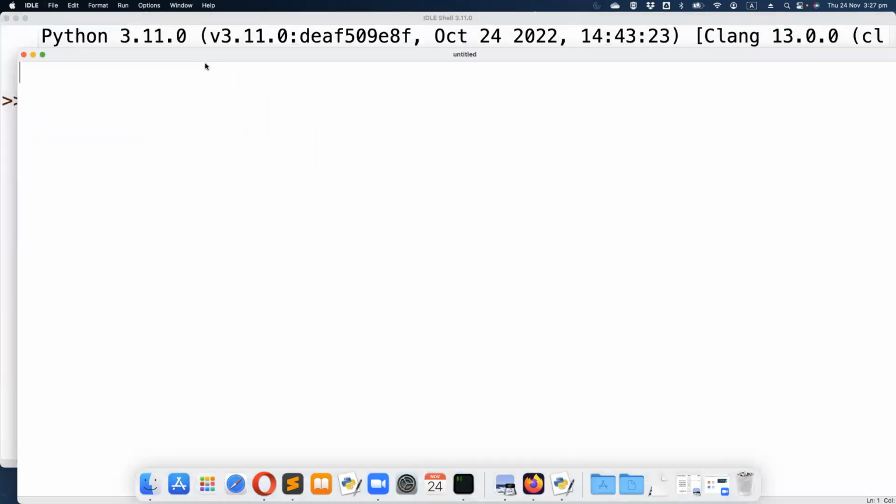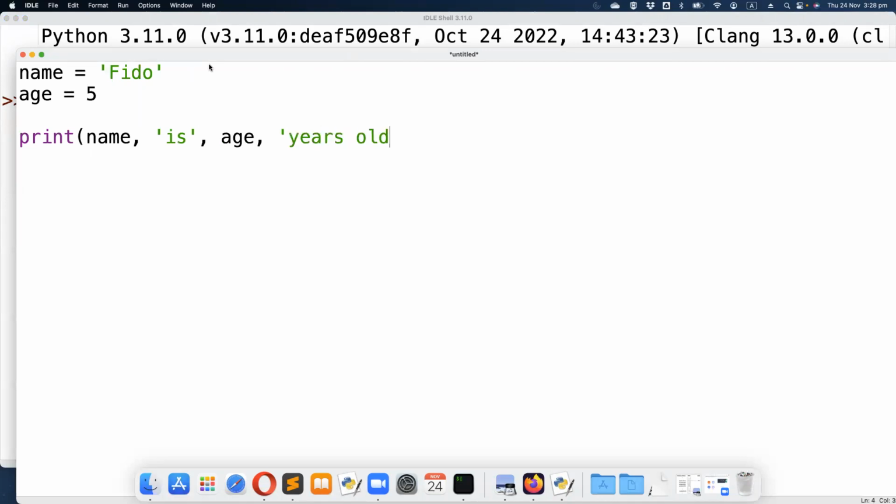Once you open this new document, you can just start typing in the Python script. Let's type in name equals Fido, and age equals 5, and print name is age years old.